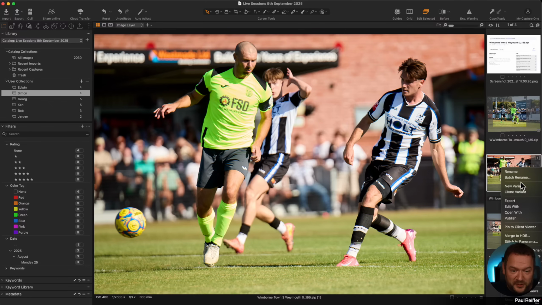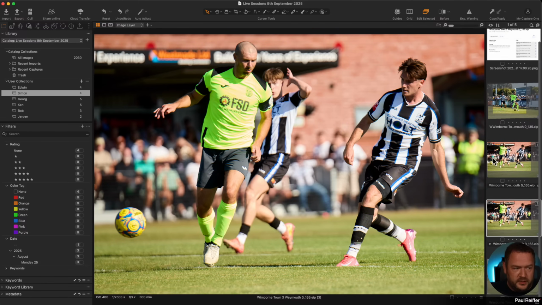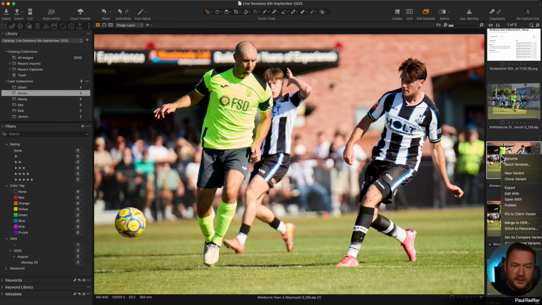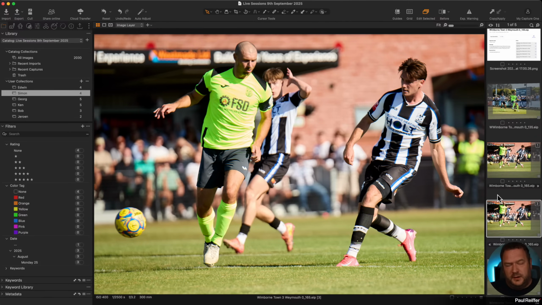There's a problem with the green ones. So, what is the problem? Well, let's start again. So I've just cloned. You've just seen that. So I right-clicked on the image, went to clone variant, and created a copy of the raw file with Simon's edits, and I'm going to flag it as red by pressing the minus key.